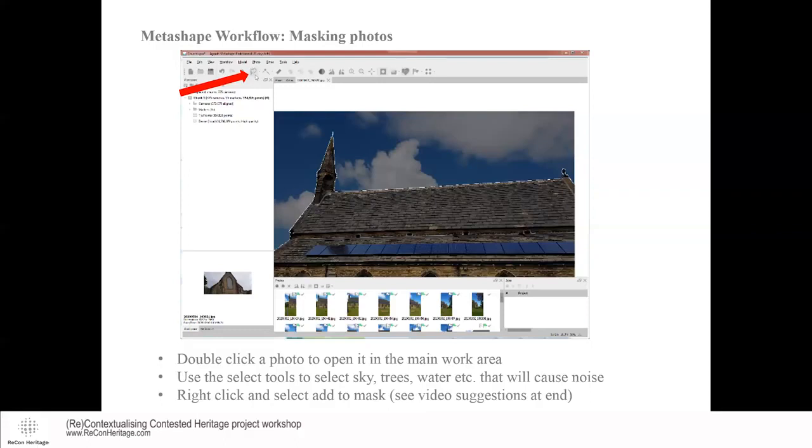And you do it using these tools up here. This one's the lasso tool, but the little arrow at the side will give you an option to use a square selection box tool or a variety of other tools. You basically draw around the area you don't want, right click and choose add to selection mask, and it will add that area you've just drawn around to the masked off area of the photo. You don't have to do it all at once, so you could do an area here and then keep building up as you get closer in. So you can do all the large areas very quickly with the square mask tool, and then you can go in and do the detailed shape with this lasso tool.